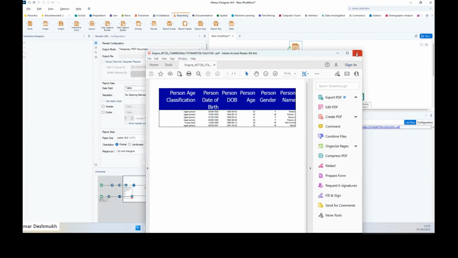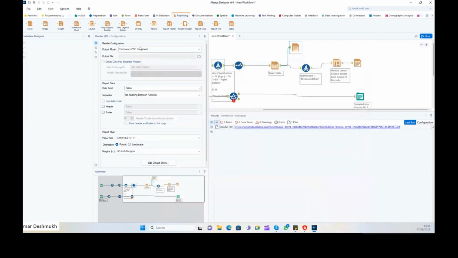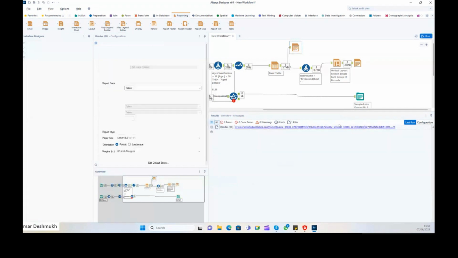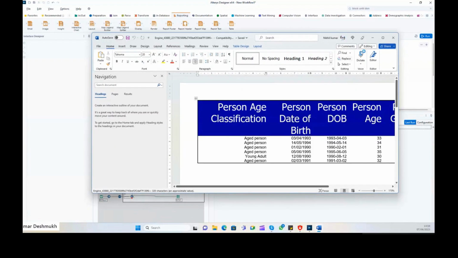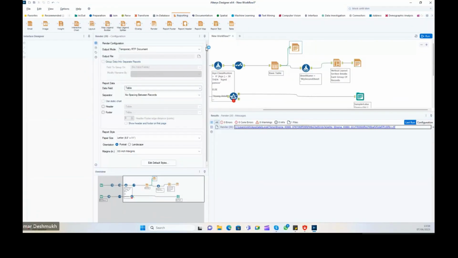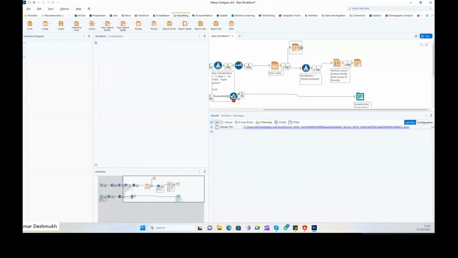I have written this data into a temporary PDF document. You can write this into an RTF document, a temporary RTF document. And if you want, you can write to a Word document.